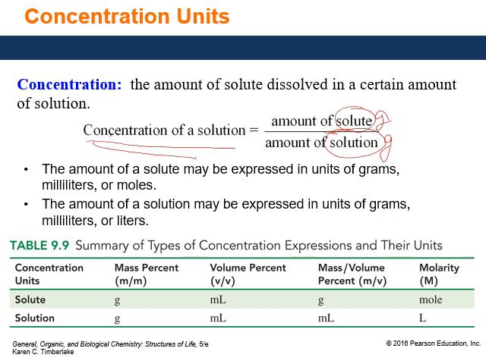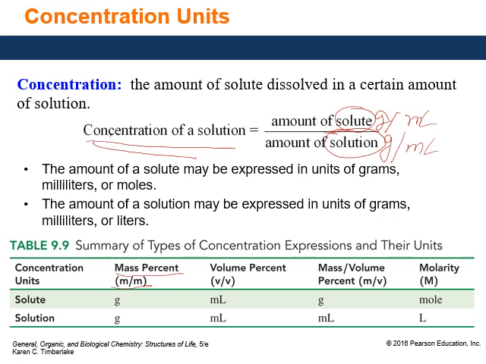Basically any unit of mass can be used here, and whenever masses are used together, that is called mass percent. It can also be abbreviated as m over m. That means the solute has been measured in grams as well as the solution amount has been measured in grams. The next variation we could do is, instead of measuring grams, let's say I want to measure the volume of the solute and the volume of solution. So for instance, I have mL of solute mixed in a certain mL of solution.